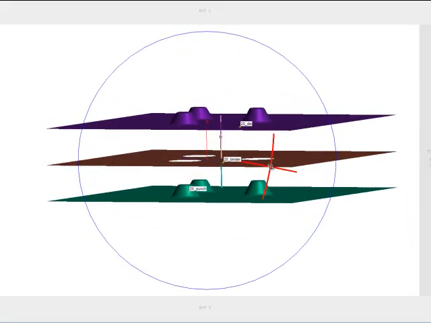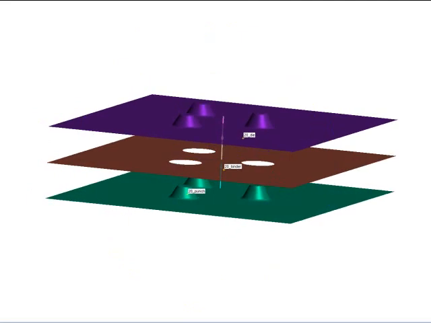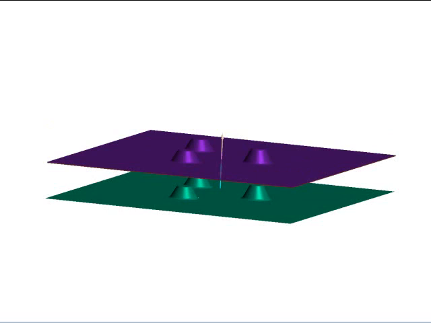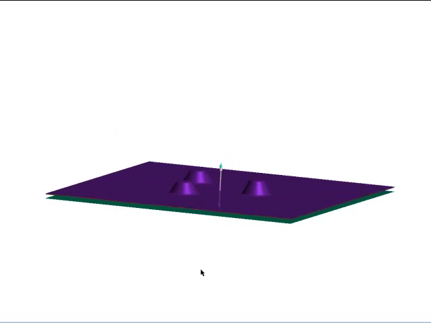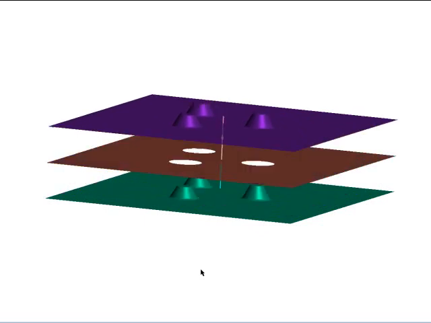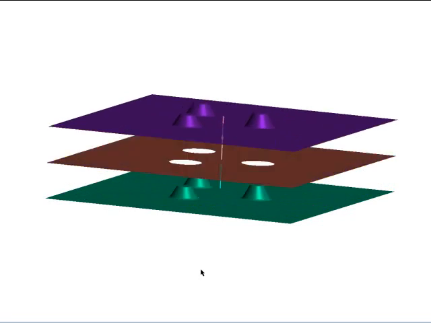Now in the tool room, I would build a die that has all three of these components in it, and I would put that tool in the press, and I would close the press exactly as I'm about to do now. The die would be forced down to the binder by the press. There would of course be springs that I can adjust the pressure on in between the binder and the lower part, so that as the press continues to push down on the die, the spring pressure increases. With the sheet metal in between the die and the binder, that pressure helps control the flow of the sheet metal as the part is formed.